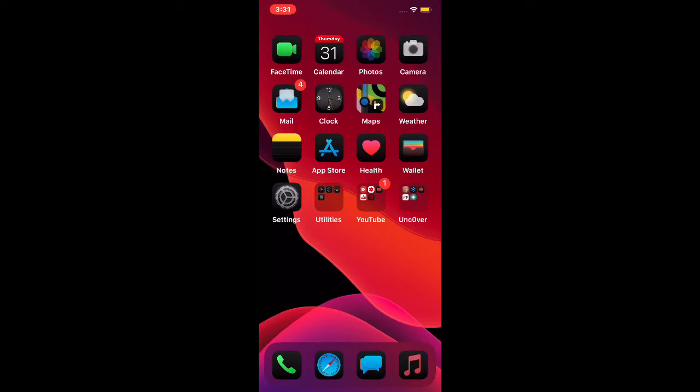Now that's out of the way, let me show you guys how to get Installer 5 on your jailbroken device. It can be iPhone, iPad, iPod touch, and it can be the unc0ver jailbreak, the checkra1n jailbreak, or the Odyssey jailbreak. Whatever jailbreak you're running on your device, you can have Installer 5. It is out now and available to download. I'm going to put all the information in the description below so you can easily get it from there.